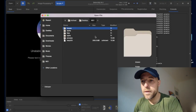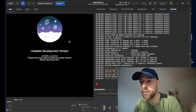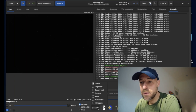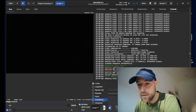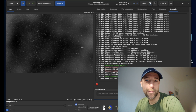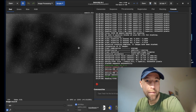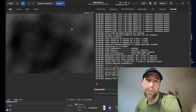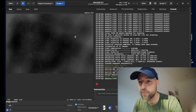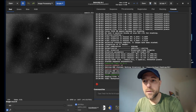So let's open your result, and this is called result.fit, and you just double click and open it. Okay, you cannot see very much now, so you go here to linear and then you go to auto stretch to see what's going on in your picture. And as you can see, this looks very strange, but you can process this, either with Siril a little bit at least, or in other image processing software.